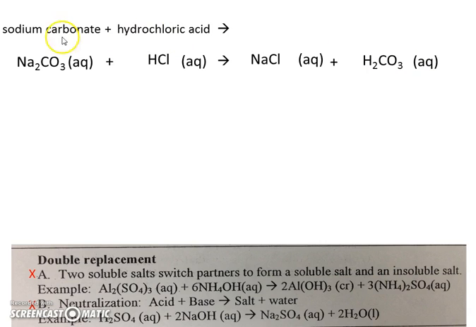And we'll have to balance the reaction. We have two sodiums on the left, so we'll make two on the right. That made two chlorines on the right, so we'll need two on the left. And then we have two hydrogens on the left, and we have two hydrogens on the right. We have one carbonate on the right, and one carbonate on the left. So the reaction's balanced.